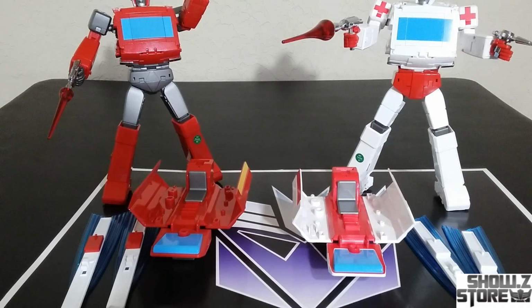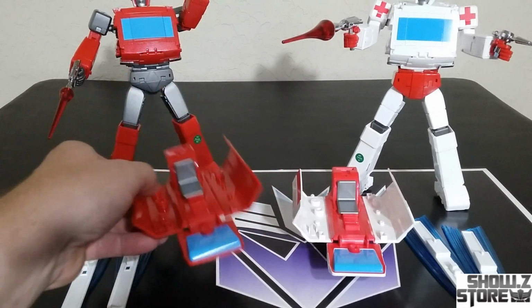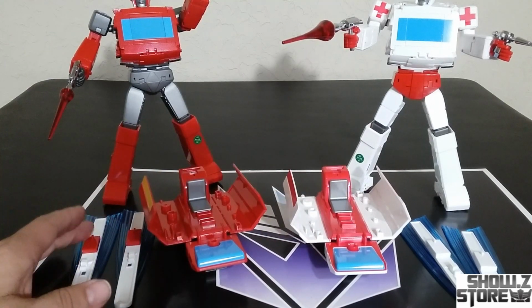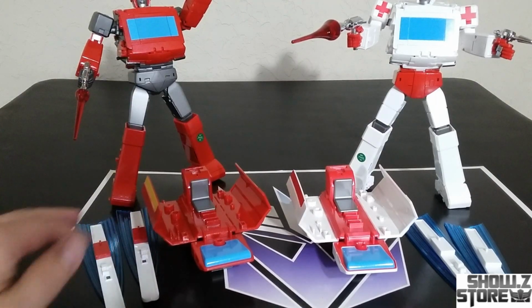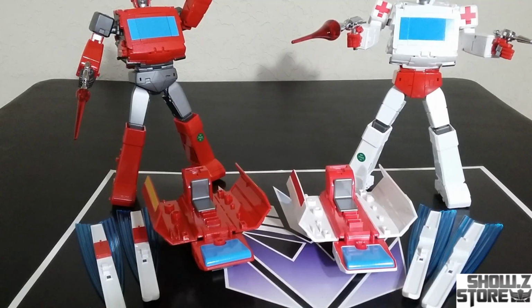So for accessories, they do come with this. It's kind of an homage to the original G1, which was a parts former. And it's kind of cool. You can store all the accessories on it. You do have these here. Now these are skis, kind of like we saw with their sea spray, as I think of Neptune. And is it called Neptune? It's been a while since I've messed with that one.